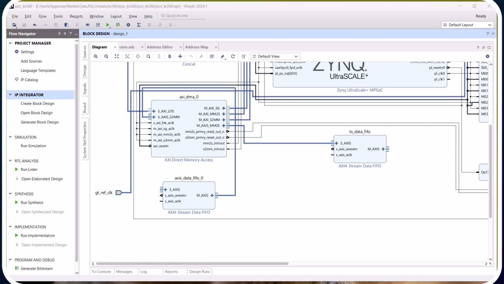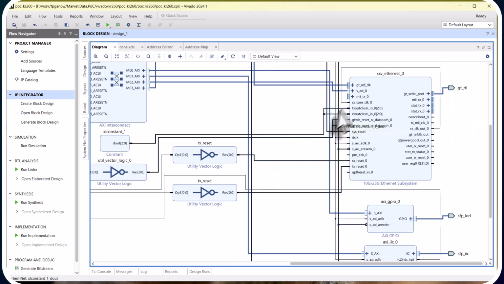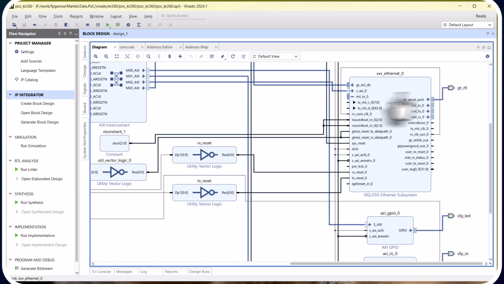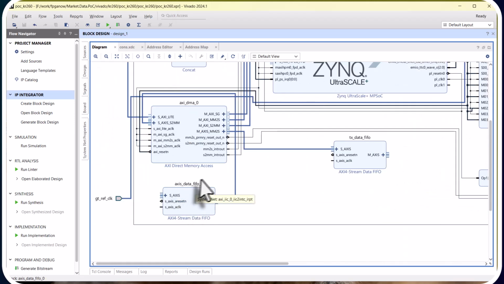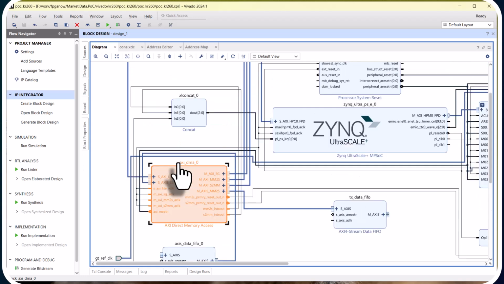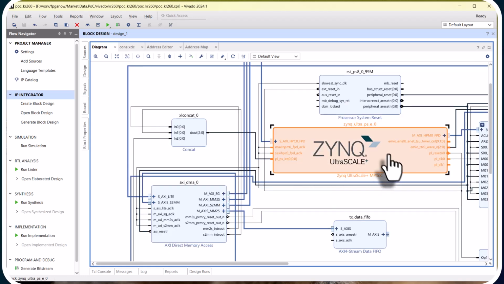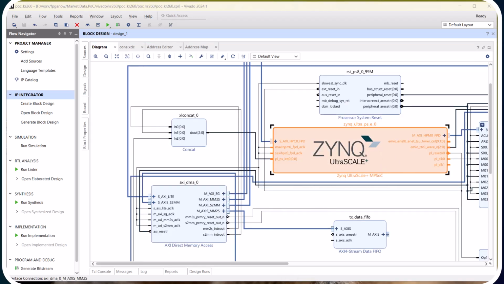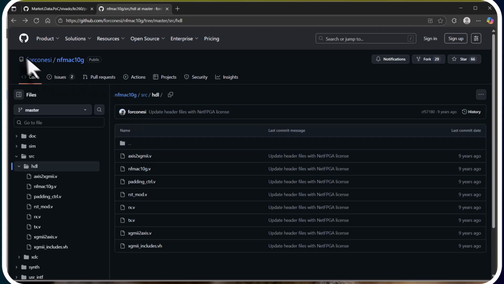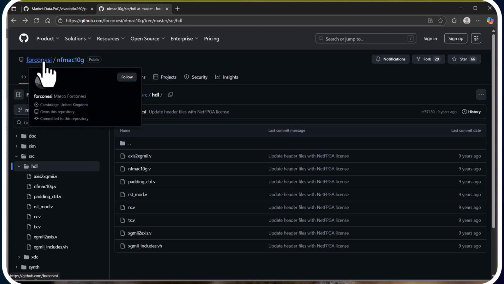Okay, so what we're going to do now is we're going to download some IP to convert the MII signals coming from the AXI Ethernet subsystem into valid AXI streams that work with this AXI stream data FIFO that goes into the DMA, which we can then access from the processing system. So after some Googling, I found it. It was under this guy's webpage. Let's see, Marco Forconesi.